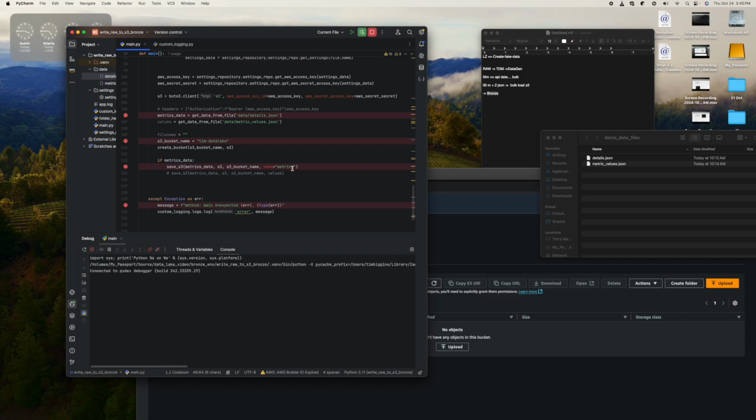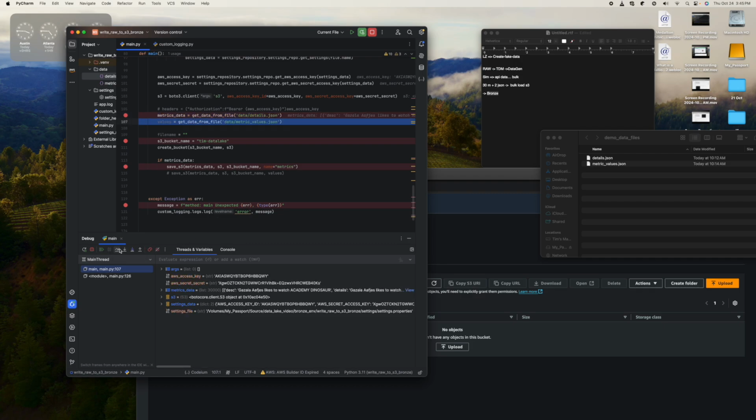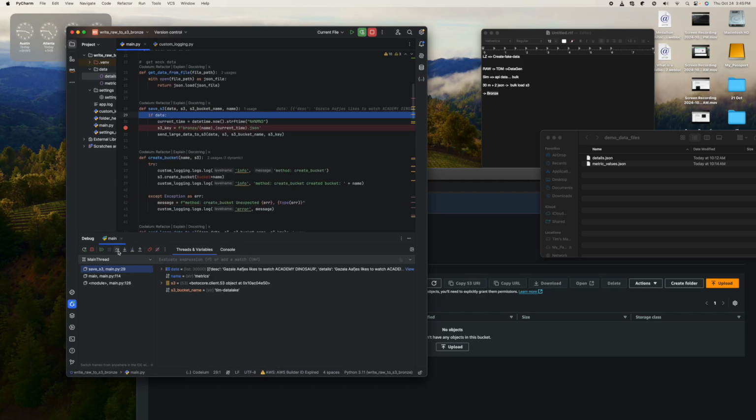If you remember, I was passing in too many values. I was passing data here and there, and of course that didn't work. So let's jump over that. We've got our bucket, and we're going to create the bucket if it doesn't exist. We're going to step into this one, and you'll see how this works, which is kind of cool.